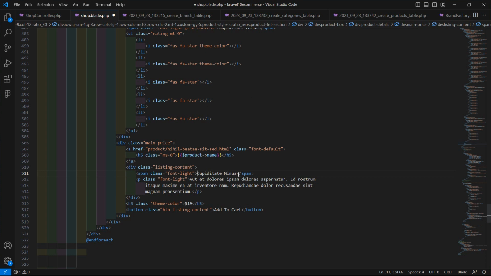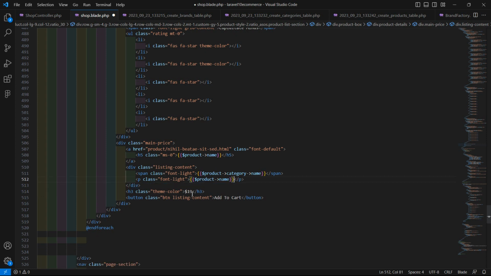And here display the category name. So right here $product->category->name. And now let's copy this and paste here for the short description.